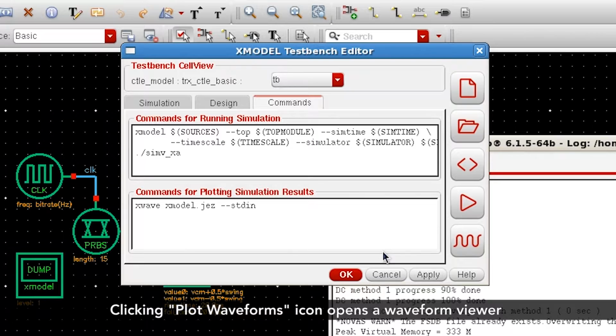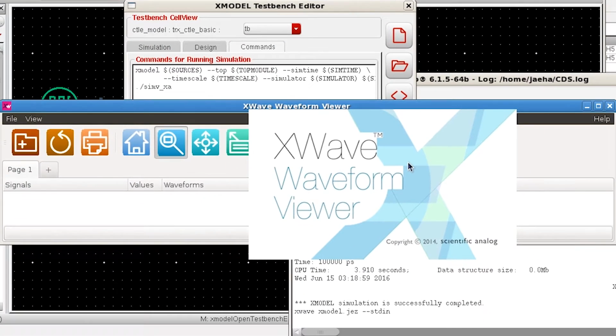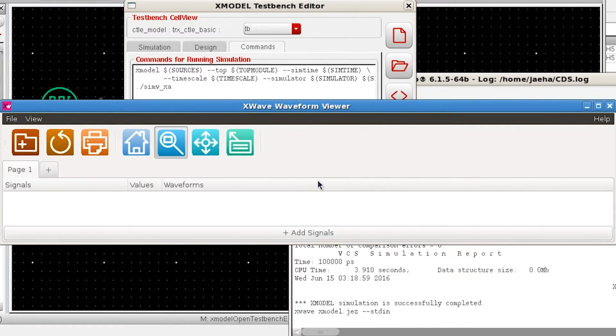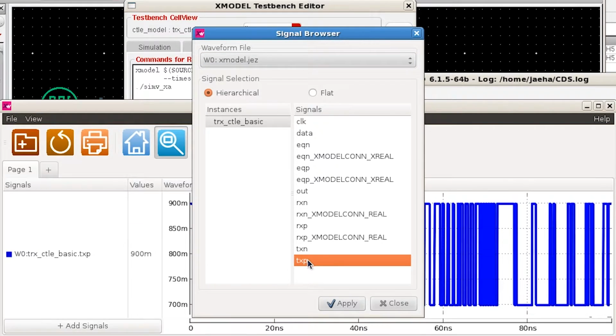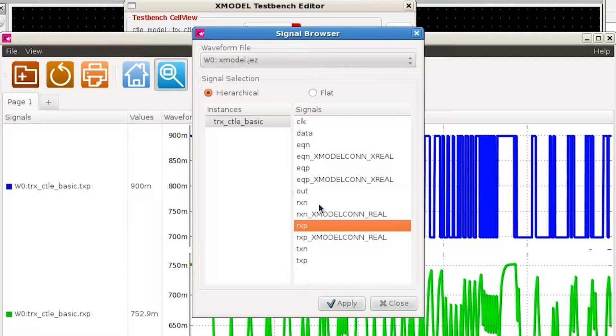To view the simulation results, you can click this icon that says Plot Waveforms. It will open up the XWave Waveform Viewer, and you can select signals such as the output of the transmitter, the signal that propagates through the channel, and the differential output of the linear equalizer.